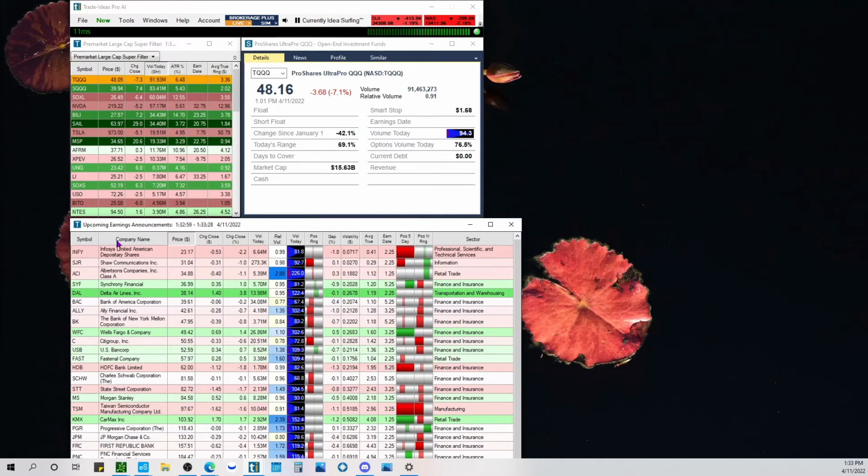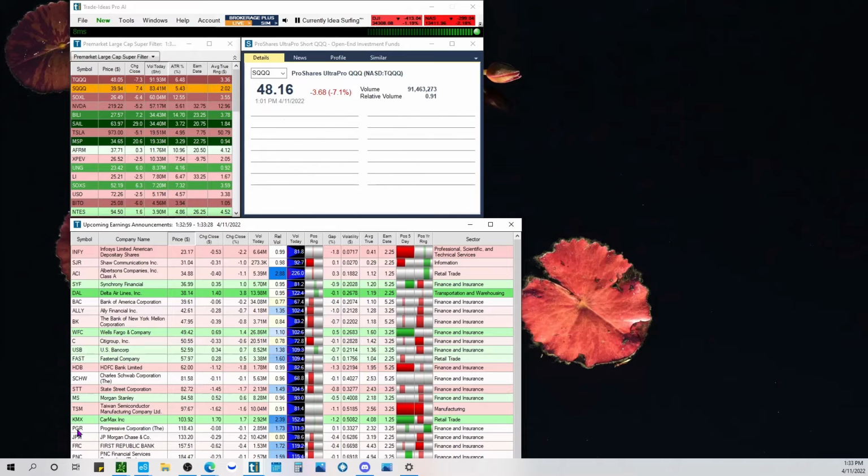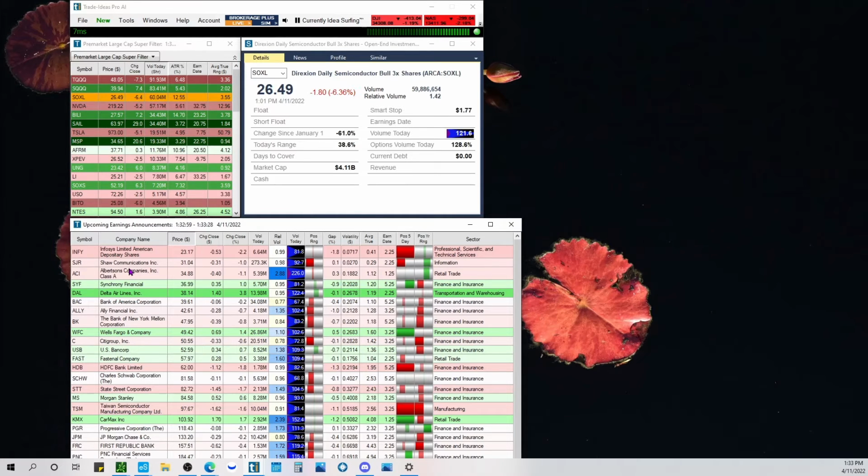And these are the upcoming earnings announcements, because for large caps, earnings can be pretty decent movers. And I wait till the earnings come out to see if a day trade is going to work for it, because earnings bring in a lot of volume. And if you can find a good ATR window, you got high relative volume on the stock, your stock can get pushed through your windows, and that's how you can make money.